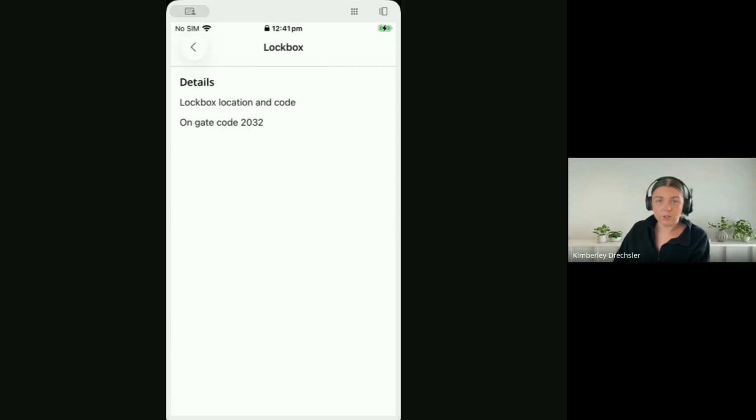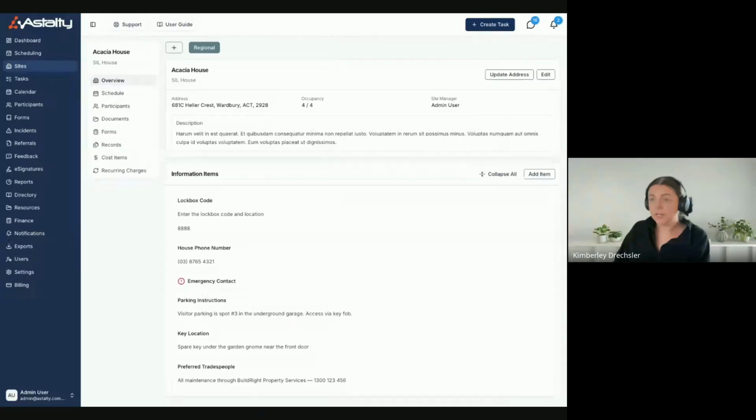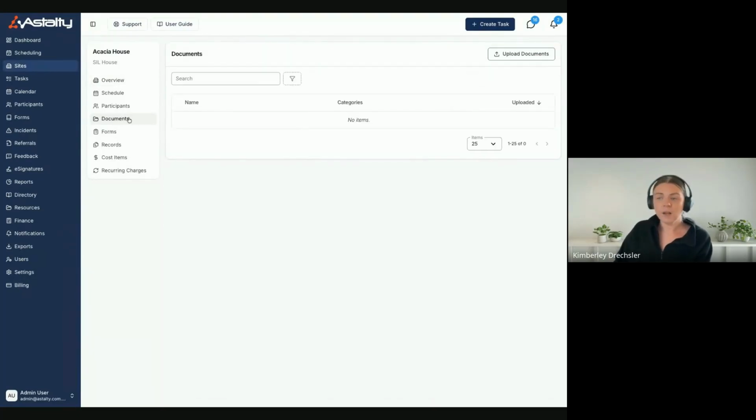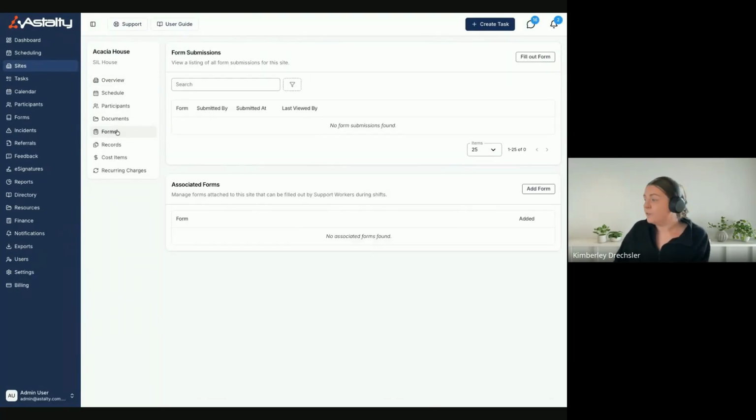And we jump back to the overview for our property. We can also see that we have the ability to add documents. These may be just general information that you want to add about the property, and the ability to add forms as well. Now, as for your forms, the Forms tab lets you associate forms with a site as well for support workers to complete site context.